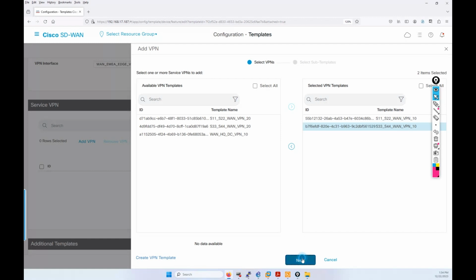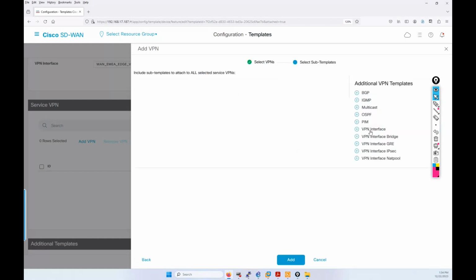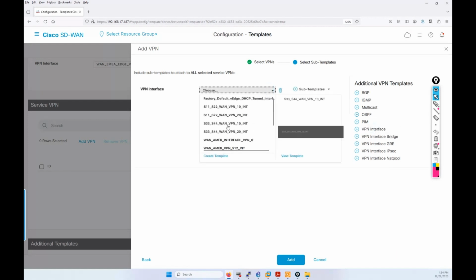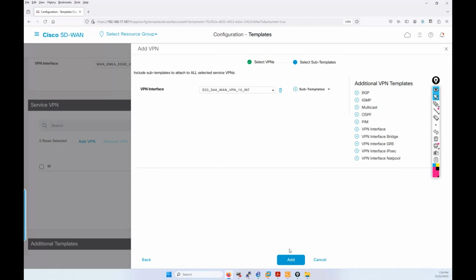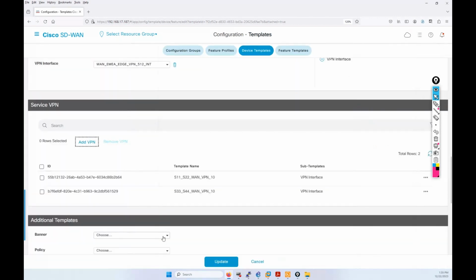I don't want to break anything, so I'm gonna leave it there. So I'm gonna attach the interface VPN. This is going to be for site 3344 VPN 10. Okay, add.